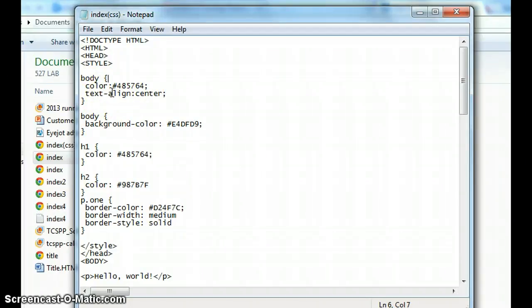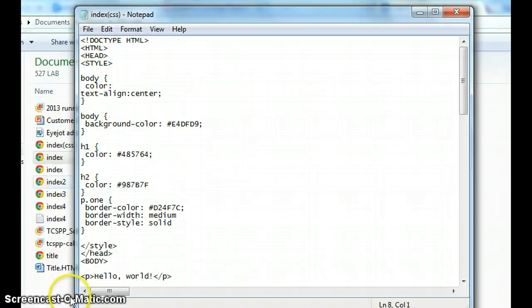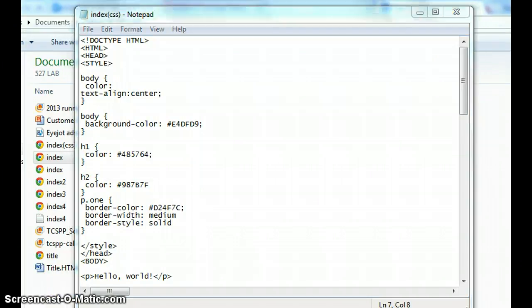If it's something simple like black, white, or gray, you can definitely just put the name, the word, and it would give me a gray background. But I want the color that I had. It was a different color.